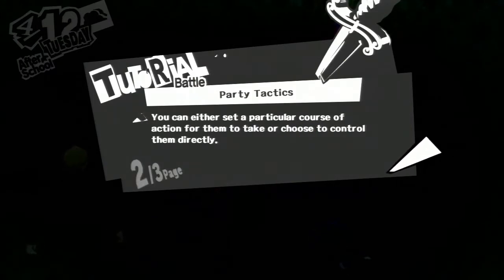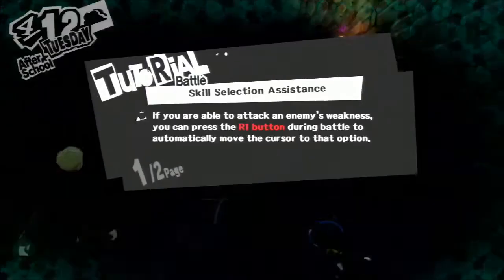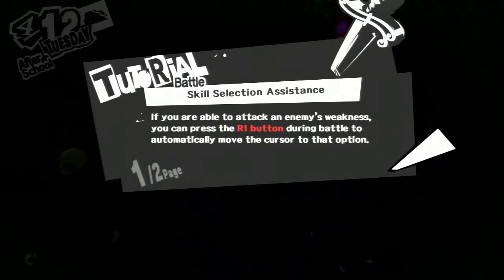Basically, it's what I mentioned earlier. You can assign tactics. You could be just like vanilla Persona 3 and FES, where you can give your allies a vague direction of what to do, and they'll follow it. Or you just control them directly like 4, which is the preferred thing. I mean, come on.